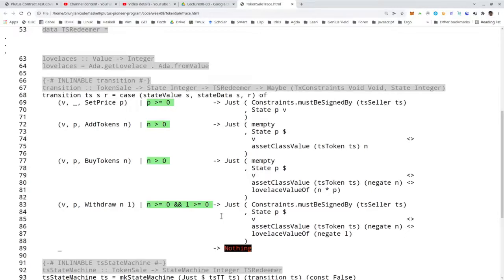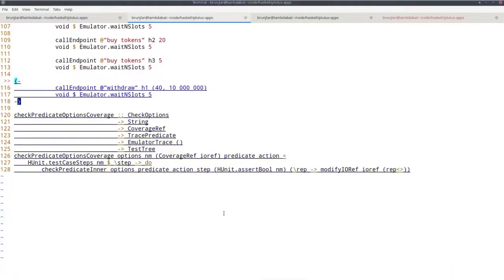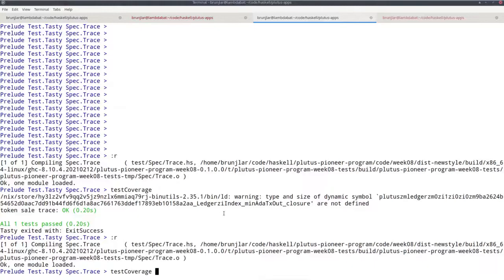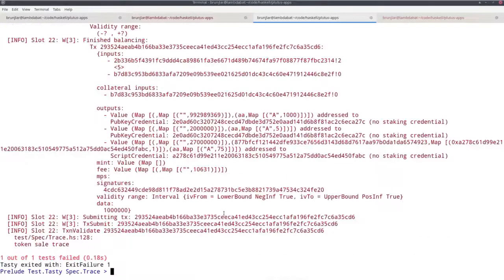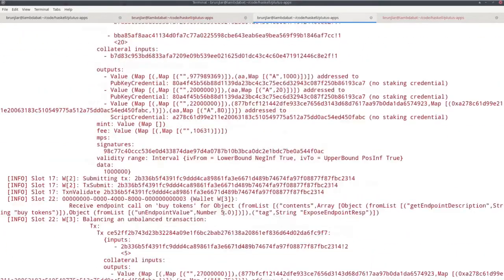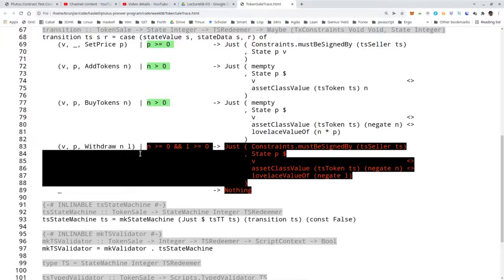Let's change the trace briefly and see how that changes this coverage report. So let me just comment this last step here in the trace where I withdraw. So now the withdraw transition is no longer exercised. If I reload and run this again, first of all, the test fails now, which makes sense because now, of course, the wallet value changes of wallet one are different because the withdrawal is now missing. And if I reload this coverage report here, then now we see this part, this withdraw transition is black and the code here is red. That means that this is no longer covered by our trace.